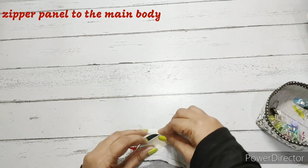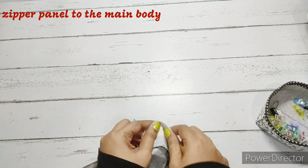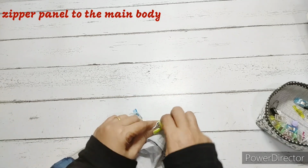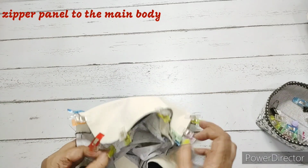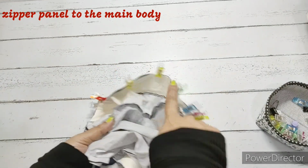This is especially since there are curves going two ways. So we have clipped one side of the main fabric completely and we'll have to make a stitch right on the edge over here. So we're just going to clip it now. And here we're just going to make a stitch all around on the edge. So this is how it will be looking, and we're going to make a stitch.